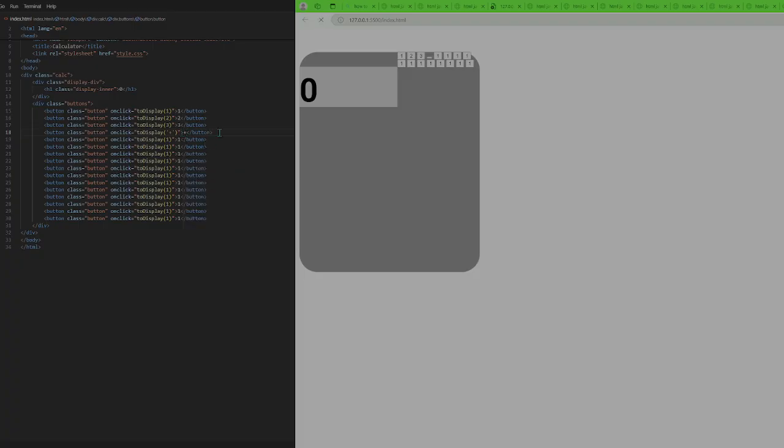So 1, 2, 3 plus. Then we're gonna put our 4, 5, and 6. We're also gonna have to put them in our to display.